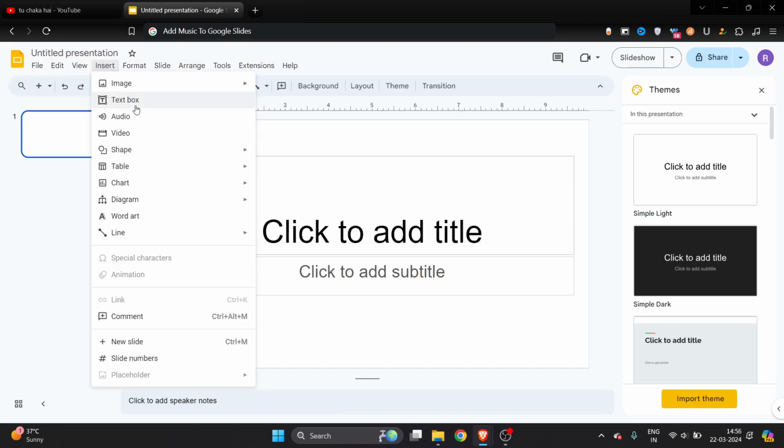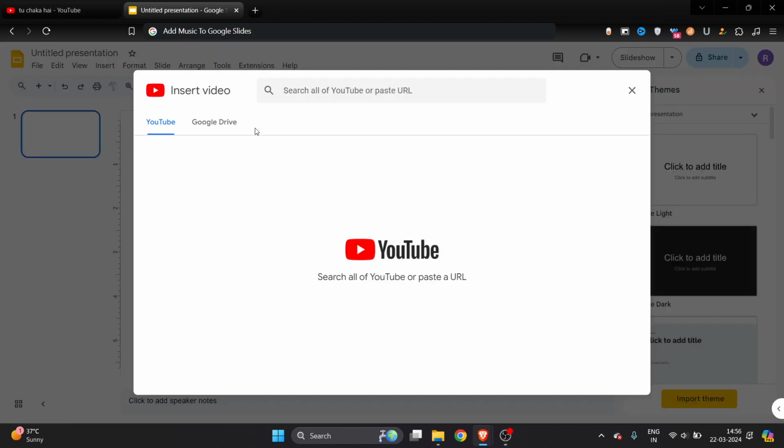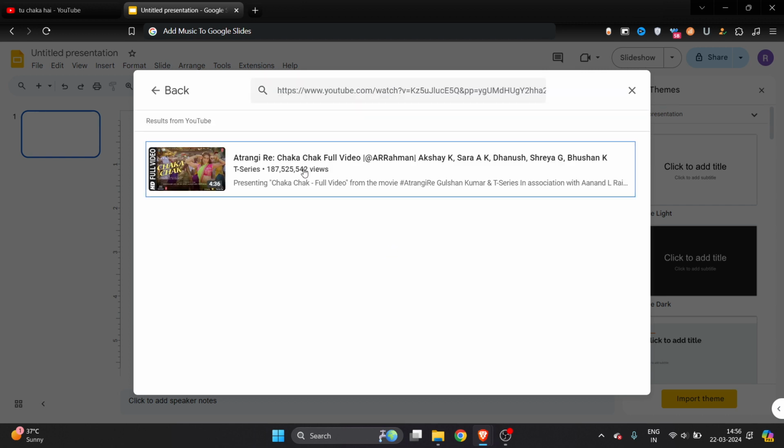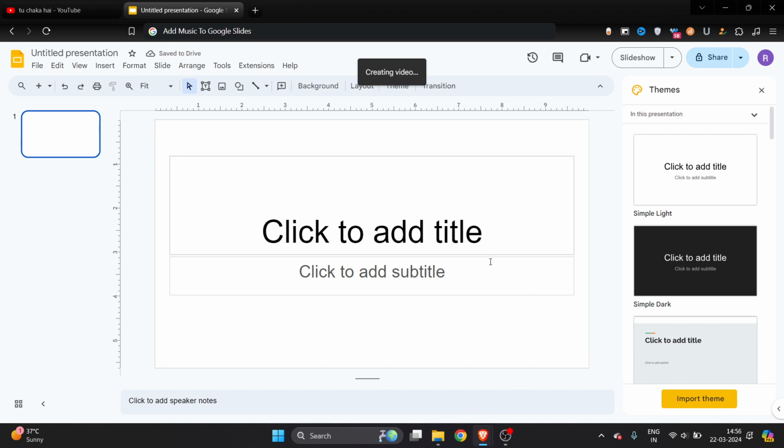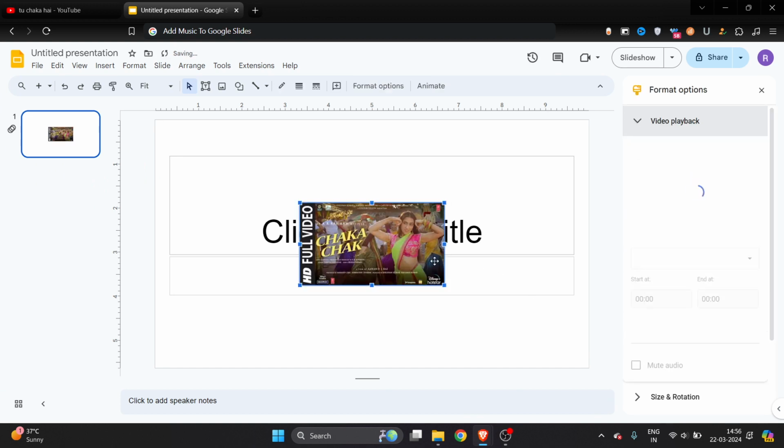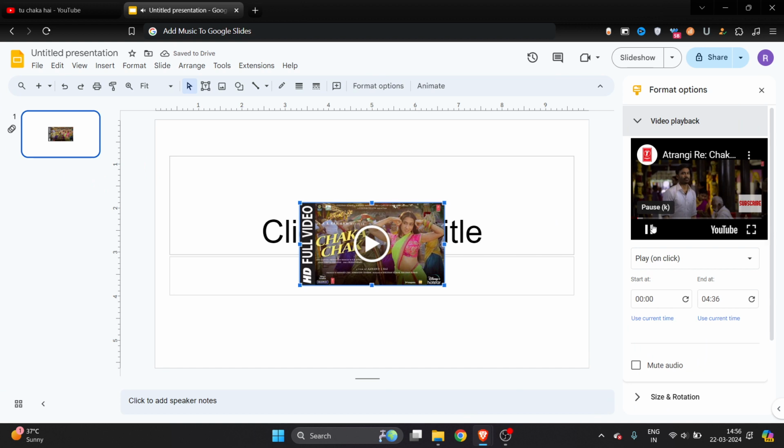To add a video and audio too, you have to just go to the video section, and you can just add it from YouTube. So I'll just enter the link here and just press the enter icon, and you will be able to see this. So basically this is it, and I'll just click on insert. So to add a video, you can add it from YouTube, right? I'll just pause this, and this is how you can add.